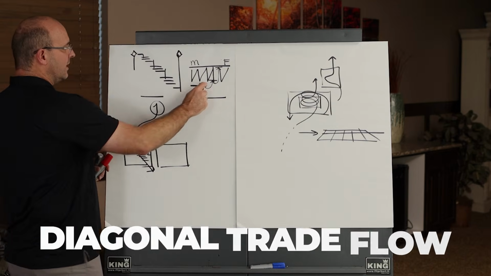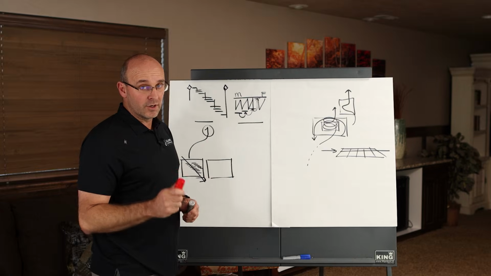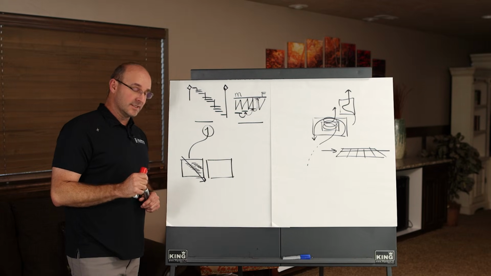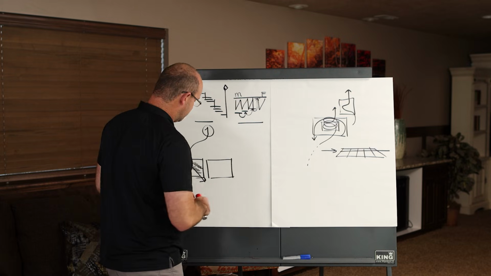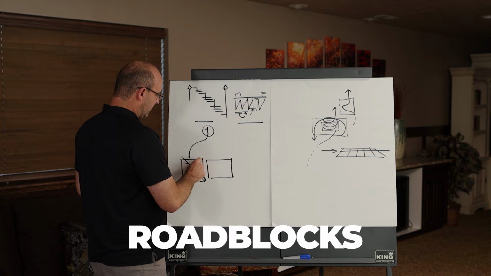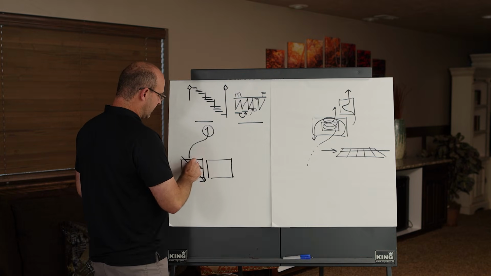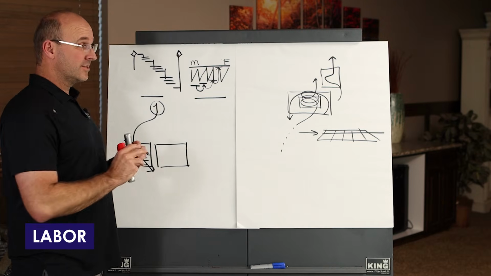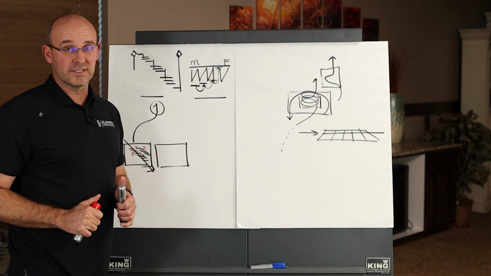But in that weekly meeting, this happens once a week, you are going to, on that look ahead plan, set a timer for 5 or 10 minutes with the trades and say, hey trades, I need you to spend some time finding the roadblocks out ahead. And we do this in training to great effect. Somebody says, oh, well, my labor didn't show up. That's not a roadblock you're looking for in this 6-week look ahead.